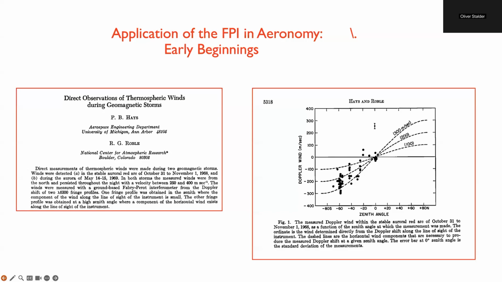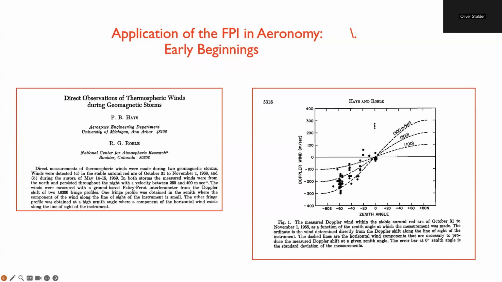So this shows the abstract for the very first paper on thermospheric wind during a geomagnetic storm by Paul Hays and Ray Roble. The result of that work, which ironically was obtained on Halloween night in 1968, as I recall, showed that the meridional wind might be as much as 300 meters per second to the south as a result of the geomagnetic storm activity.